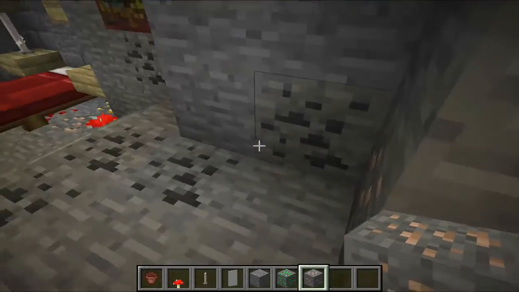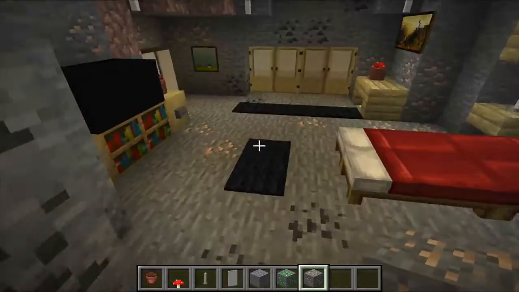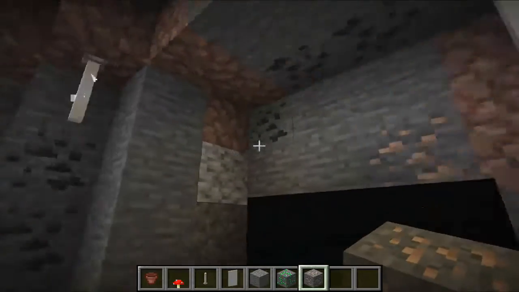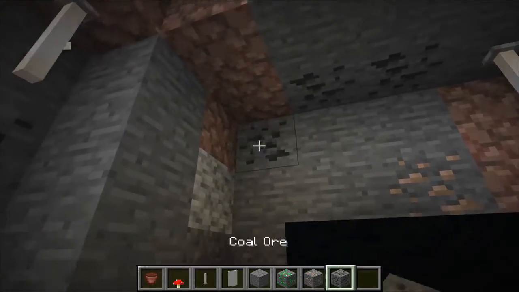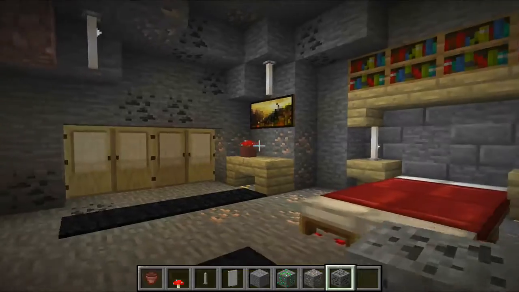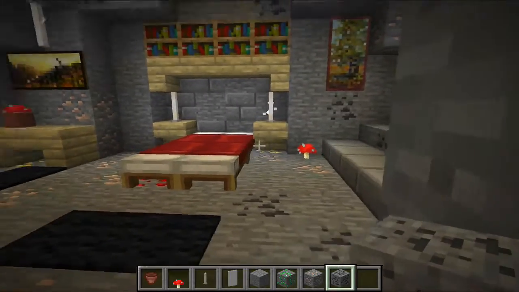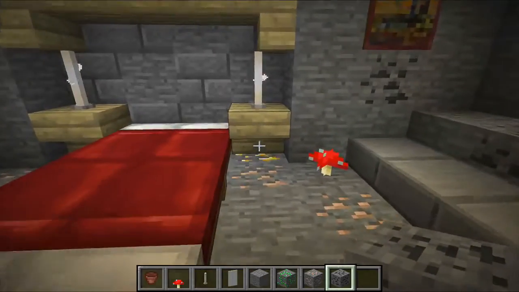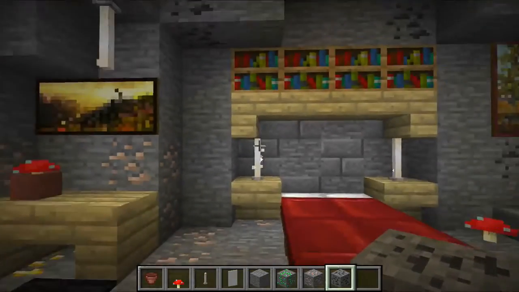Sprinkled it with some more ores, threw some paintings in, and some mushrooms, and stuff like that. I really feel like an end rod should be there, or something should be there. Maybe just bring that out. Sure. You know what? I'll roll with that. But yeah, we've got our bedroom area. I realized these were half slabs and I switched them out to stairs and stuff.